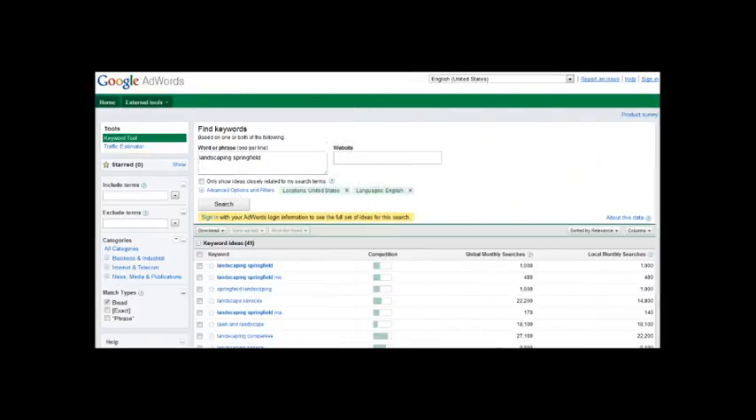Now I want to show you some keywords I found for you. This is the number one mistake that most business owners are making — they don't spend enough time doing proper keyword research. If you look here at the keywords that I found for you, you're going to notice two things: number one, they're all local keywords targeting your type of business, but the main thing is that they're buyer keywords. It's very important to target keywords that are searched by people looking to buy your product, not just do research. The internet is full of people looking for just information, so it makes a huge difference to go after people that are looking to buy.